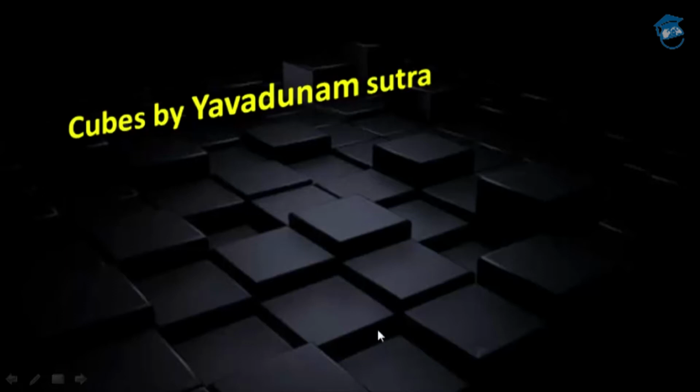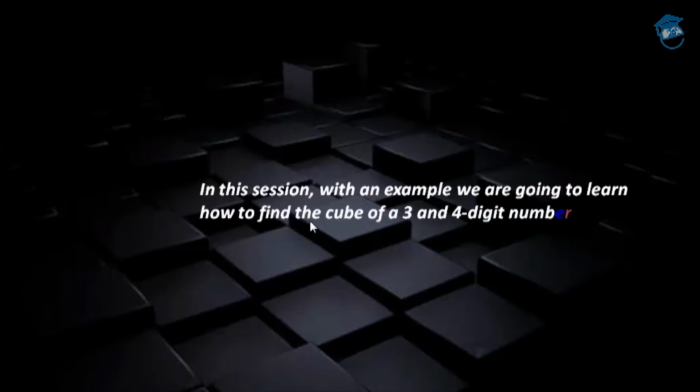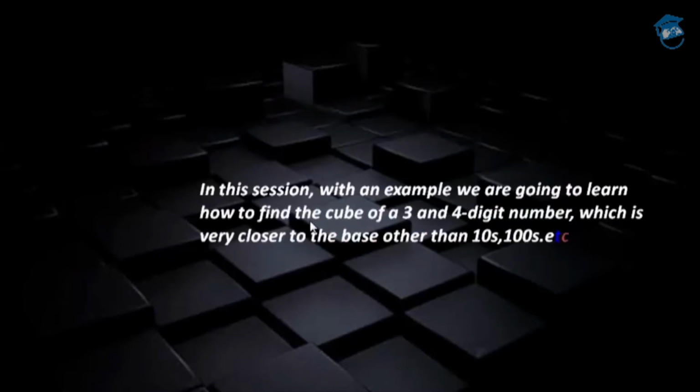This is Varun Ganga. Friends, in our last session we learned some examples of how to find the cube of a given 4-digit number by using Yavadunam Sutra as well as Edupedia Sutra. But now, in this session, we are going to learn a new concept in which we find the cube of a given 4-digit or 3-digit number which is very close to bases other than tens, hundreds, etc. So friends, why wait? Let us see with an example.